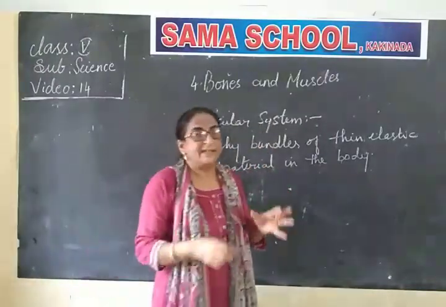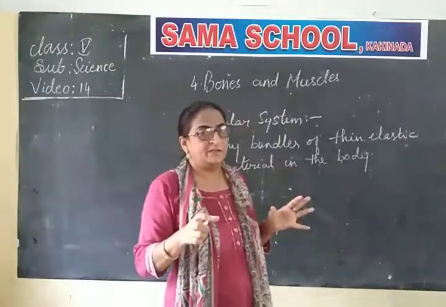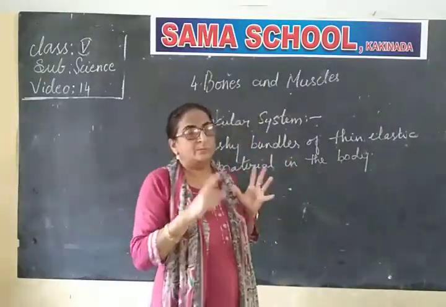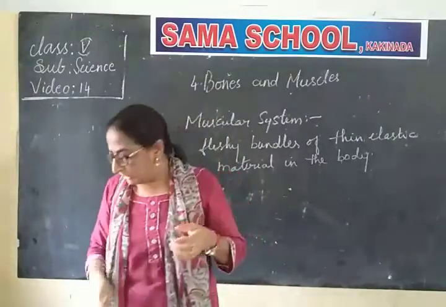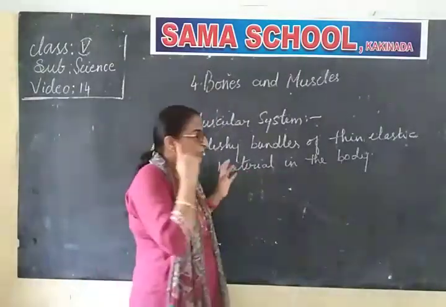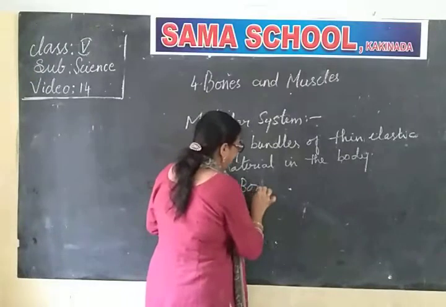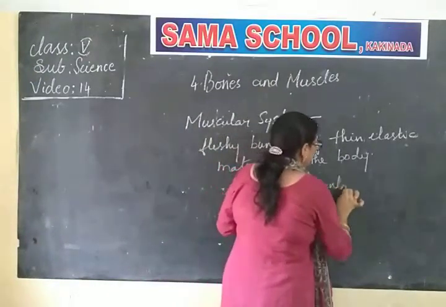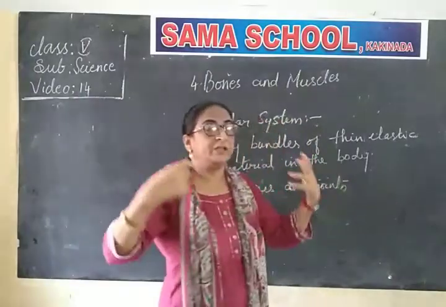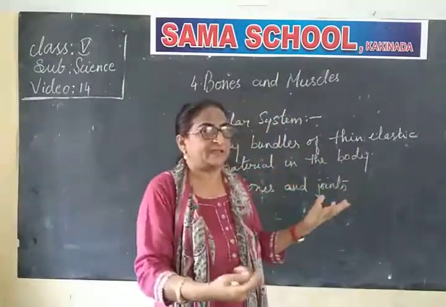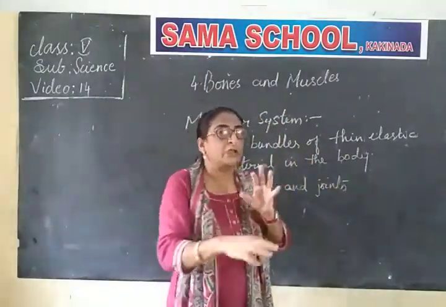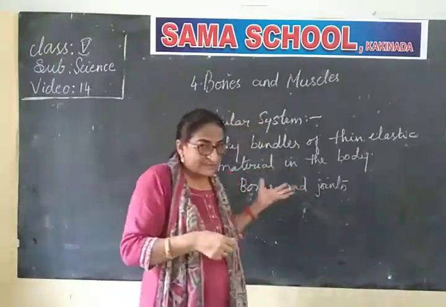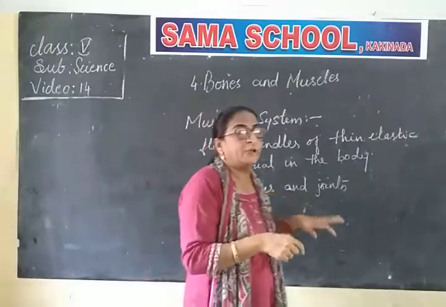Bones and joints alone cannot have movements. So with the help of these muscles only, movement is possible. Bones and joints can't move all alone. They need the help of these muscles. So with the help of these muscles only, you find movements in your body. So now these muscles only allow our body to bend.